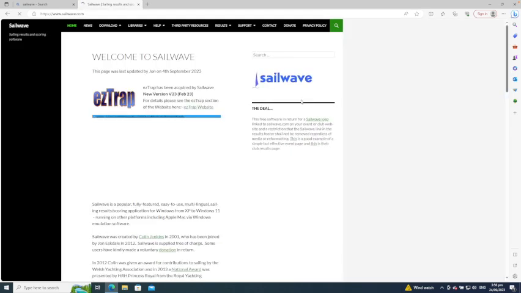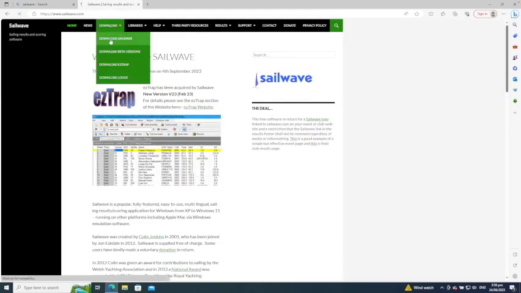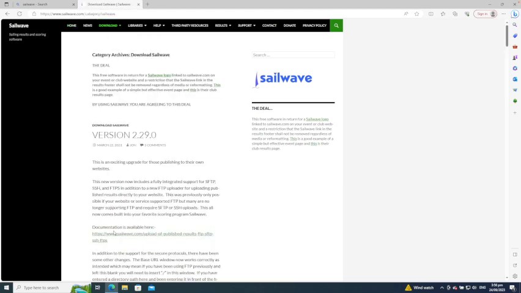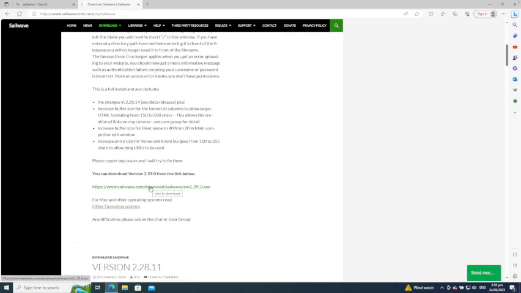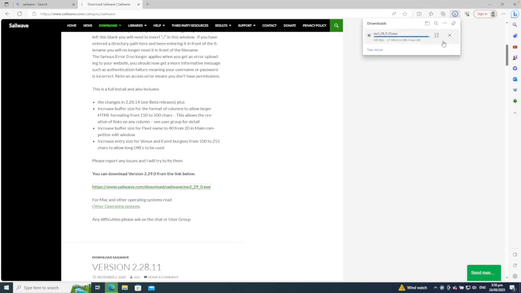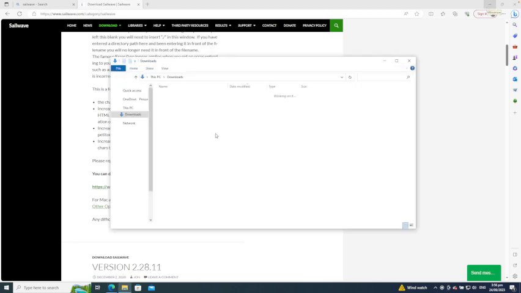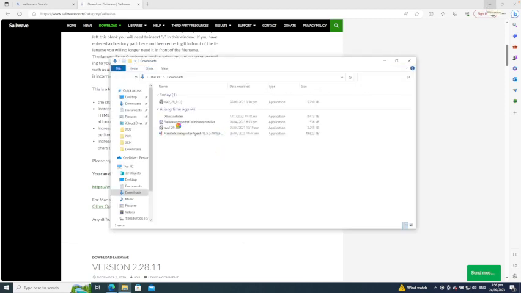Okay, we're at the website and we'll click the download link, and make sure you choose the download link. Here we go. Just click that and that should download it, and then you can see it download into your browser. When that's finished, you'll be able to find it in that little file button, and then you can minimize this browser, and double click the application there to get started.